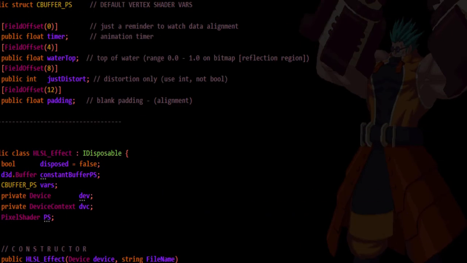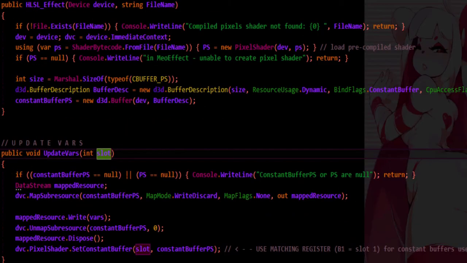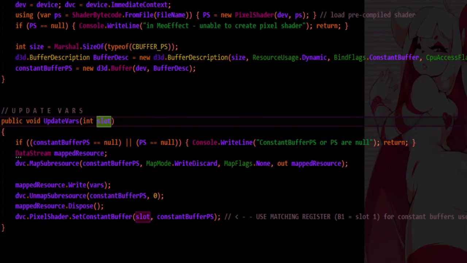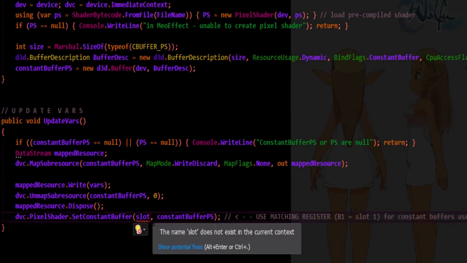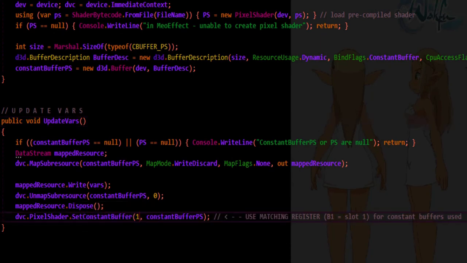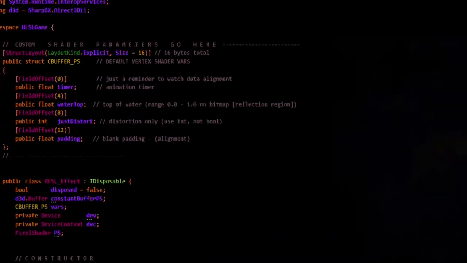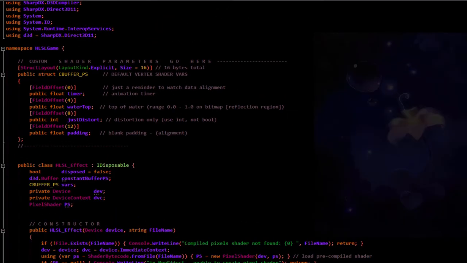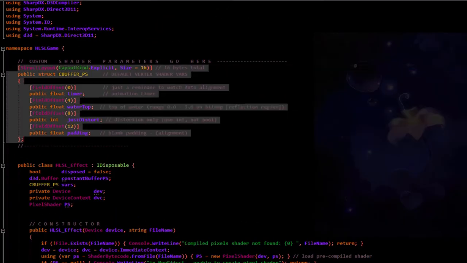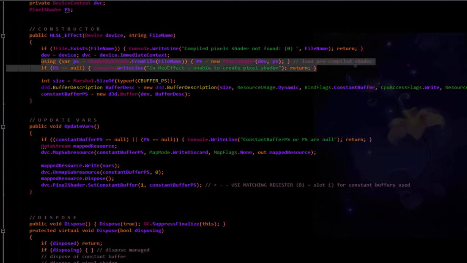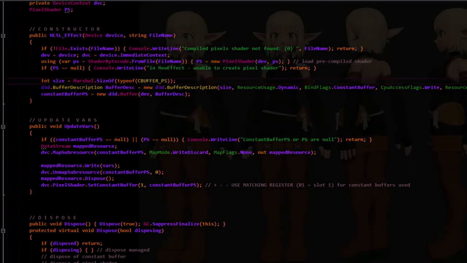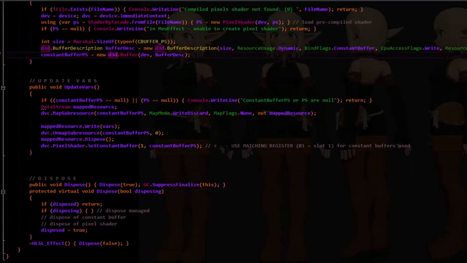I guess another way we could do it too, well, that's just getting into making the code more modular. I'll let you figure that out on your own. So since we're only going to use one shader here, I'm just going to take this out, and we'll just use slot 1. But just remember that that's important. So that's all there really is. The HLSL effect is your constant buffer, your constructor, which takes a file name and loads the shader byte code here, and then creates a description, and then creates a buffer based on the description so that it knows it's a constant buffer.